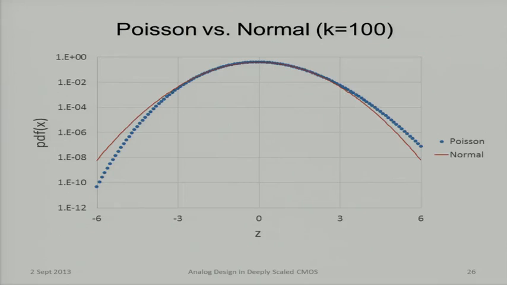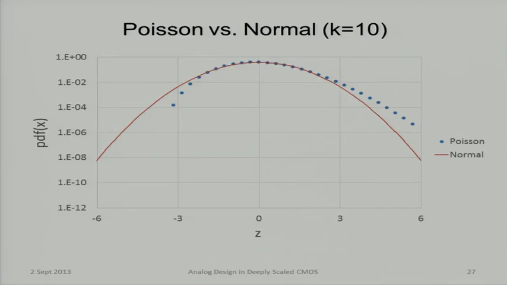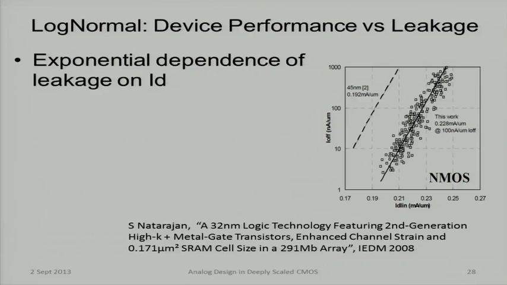If I have K equals 100 and I'm doing a design and I'm interested in 6 sigma kind of behavior, you can see on one side I have orders of magnitude of error. I'm on one side of the distribution, I'm over designing things. I'm worried about problems. My analysis tools, assuming normal, are telling me problems are happening 100 to 1,000 times more often than they really are. And on the other side of the distribution, I'm under designing. So it's really leading me in the wrong direction. And if you get down to really small numbers, you can actually find that, gee, if K is 10, I'm never going to see 4 to 6 sigma on one side of the normal distribution. That just physically doesn't occur. So you want to pay attention to your distributions.